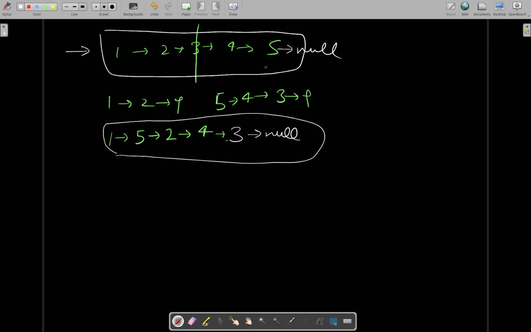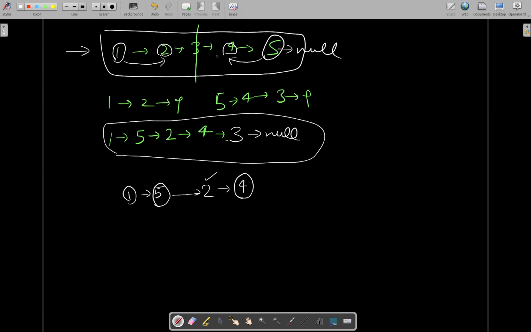So what we are doing is we are picking one node from the start and one node from the end, and we are joining them. So 1 and 5 will be joined. Then we are moving towards the center in both of the sides. Then we are picking other two nodes and then joining them. Firstly, we will be writing the node on the first half. If you divide this list into a first half and a second half, we are also joining these two.